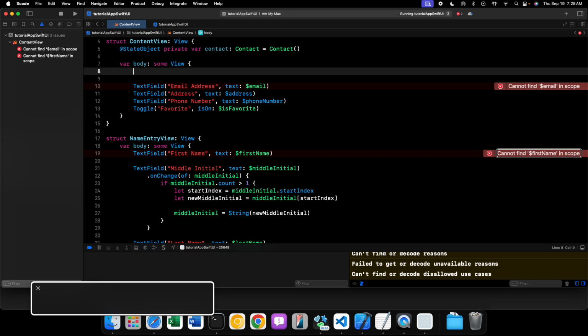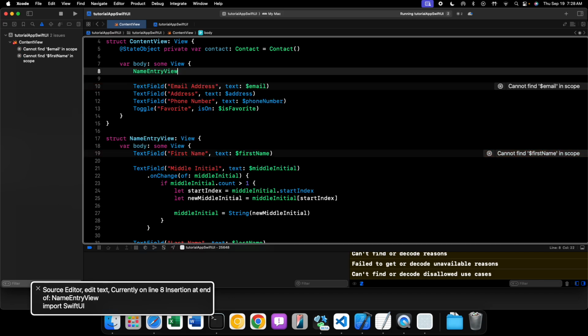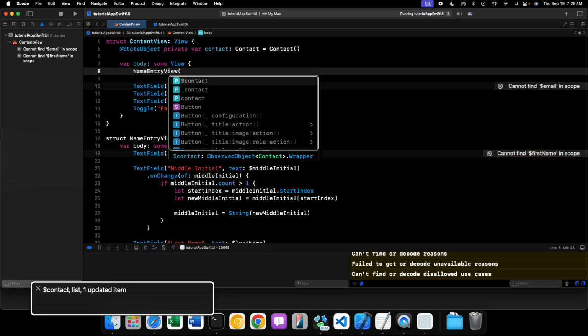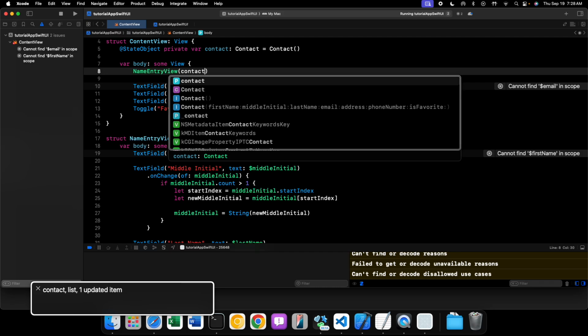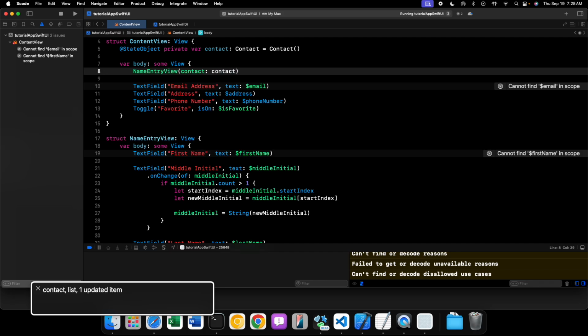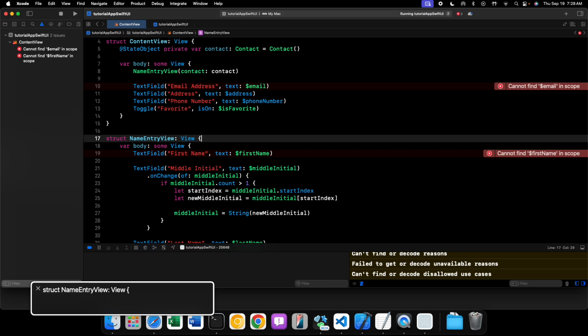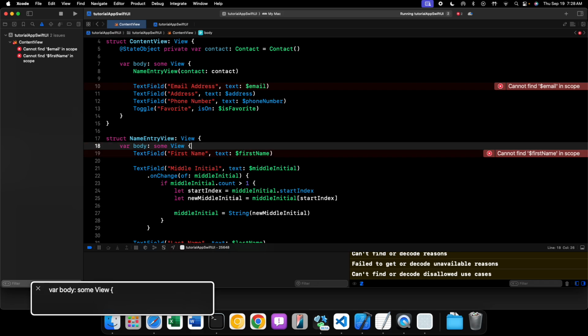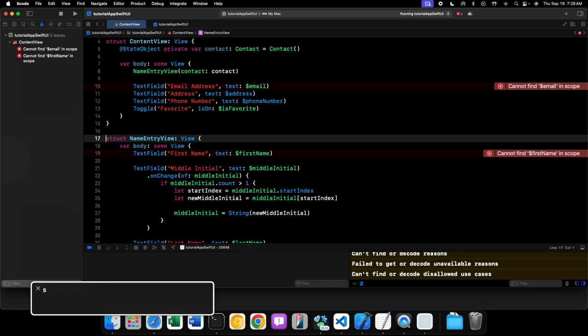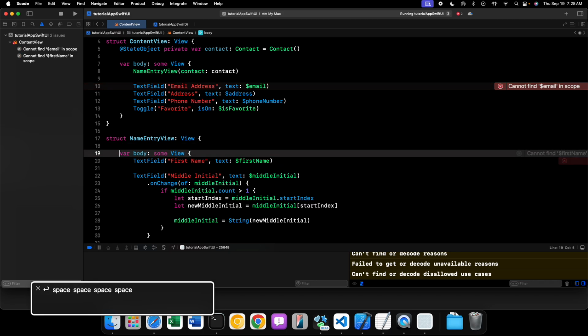So in our body here, we're going to create our NameEntryView, and we want to pass it contact. Now our NameEntryView doesn't have a contact variable yet to use for its initializer, and we can create that by going to our NameEntryView.